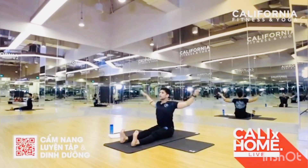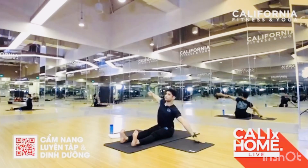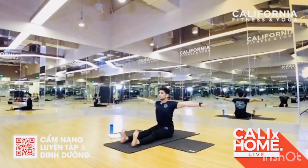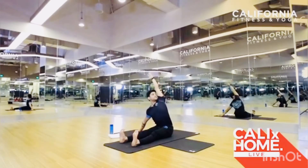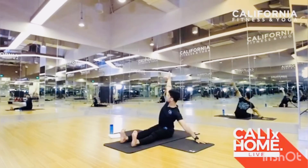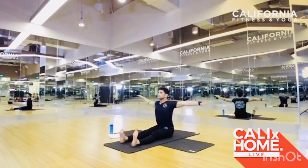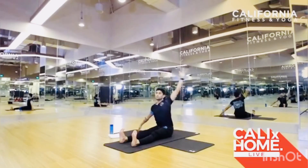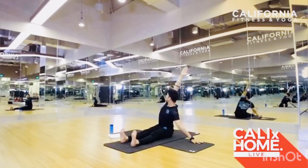Now inhale, open your both hands, rise one time. Exhale — first left hand down, right hand up, gently stretch left side and right side. Inhale, come up, open both hands up. Exhale, change your hand. Inhale up, exhale to the side — focus on breath. Don't lift your hip, stretch your toe up, leg straight. Inhale up, exhale to the side — breathe out, breathe out, look opposite side. Inhale up, then hold — exhale breathe out and hold. Must focus on breath — one, two, three, four, five, six. Inhale up, exhale inside — one, two, three, four, five. Inhale come up.